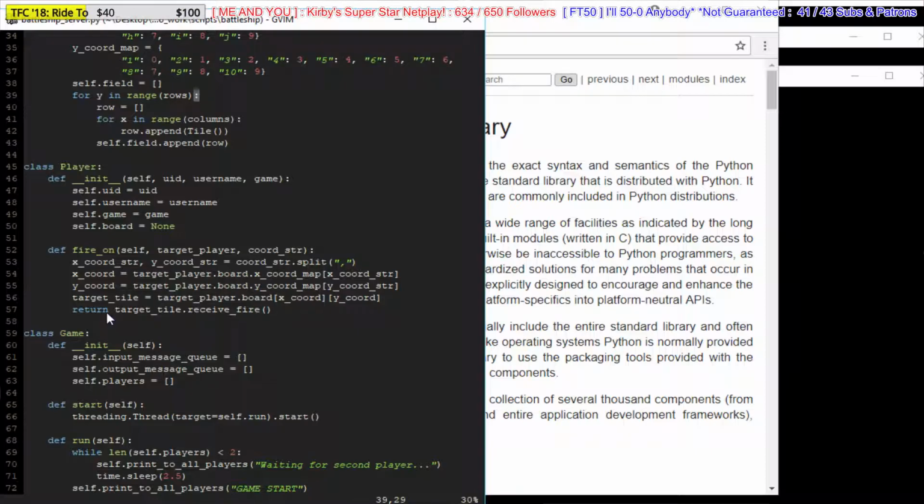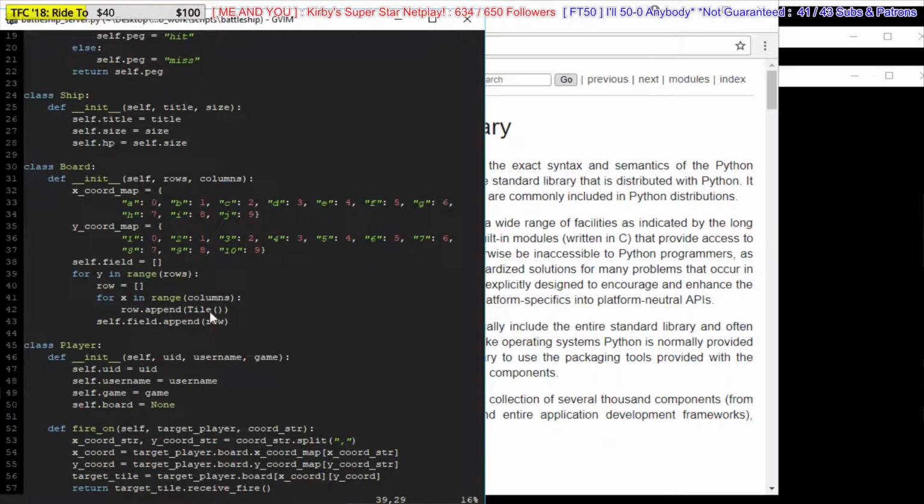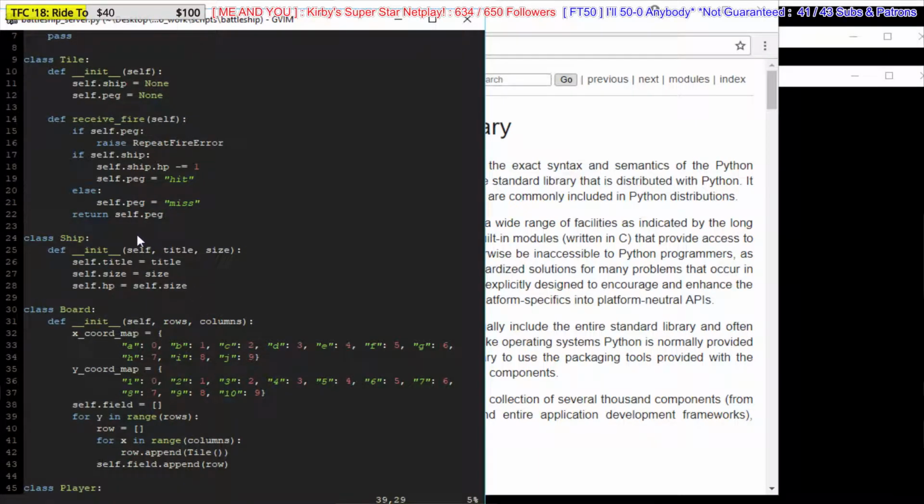And then we return whether or not we got a hit. We return the peg that we get. So we have the tile here. We receive fire. So the tile's up here. Receive fire returns the peg. It'll be either a hit or a miss, or it'll be a repeat fire error if it already has a peg on it.